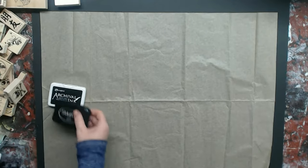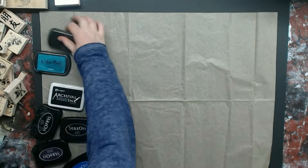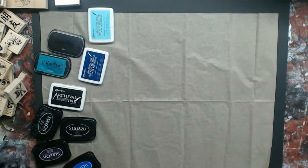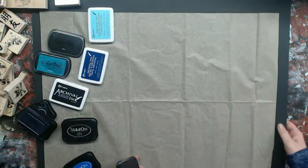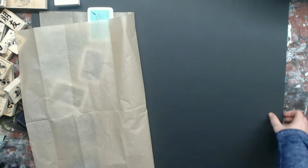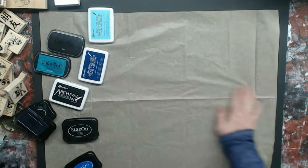So let's start simple. Let's just start with ink. We've got a couple different types of ink that I use. I do think the darker colors look the best, but we'll try a few. So, the first way you can make a nice sheet of patterned tissue paper to use however you wish is just by simply stamping on the tissue paper. Now, underneath here, this black, this right here is a piece of foam board. Also, you can get this at the Dollar Tree. It's just a piece of poster board on top of some foam board. It gives a little squish for your stamp, and it's really good for working with tissue paper like this.